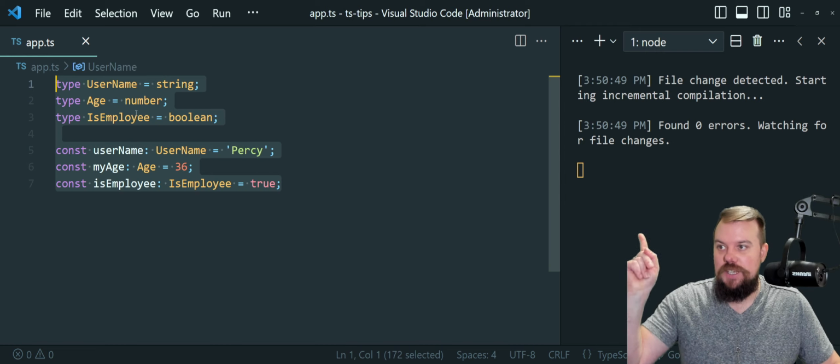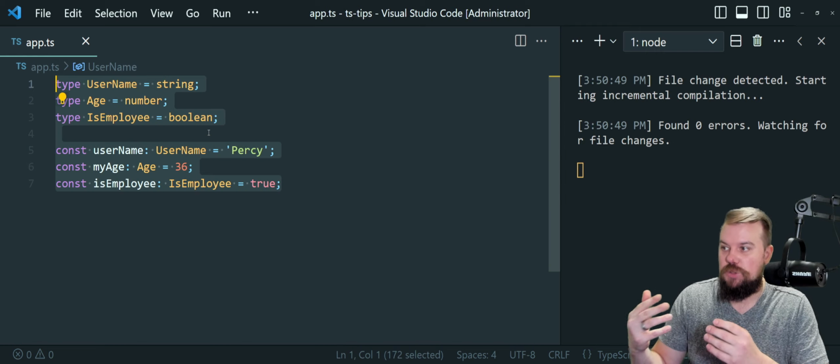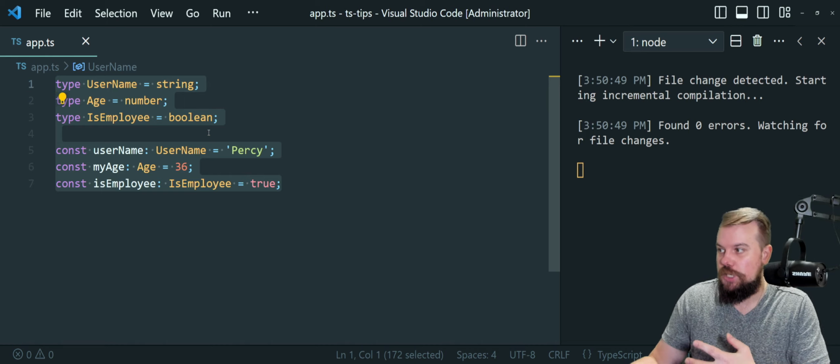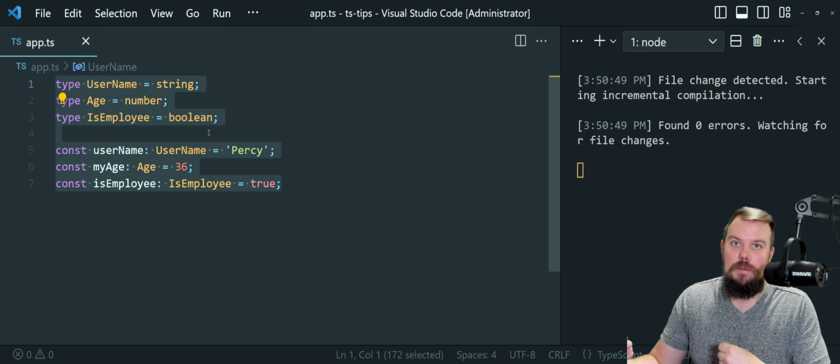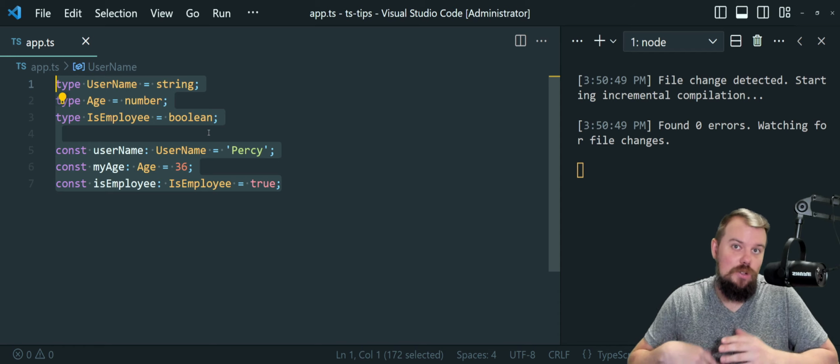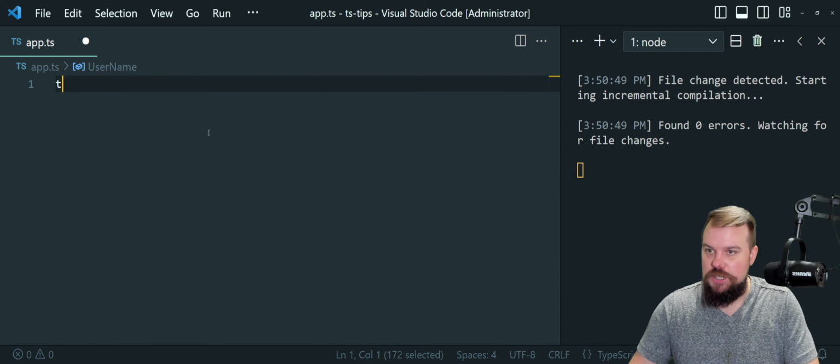So they aren't just for primitives like I have, they can be all for entire objects, right? That way we can define a type alias for an object type. We can avoid repeating that same object structure in multiple places across our code, just like we learned with interfaces. So the syntax to create one is quite simple.